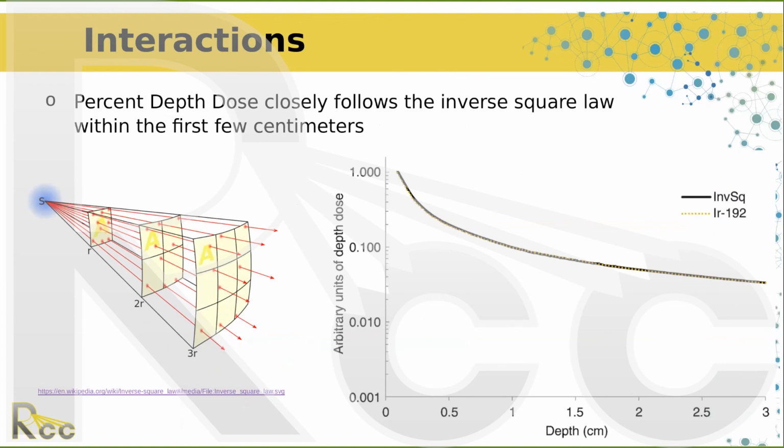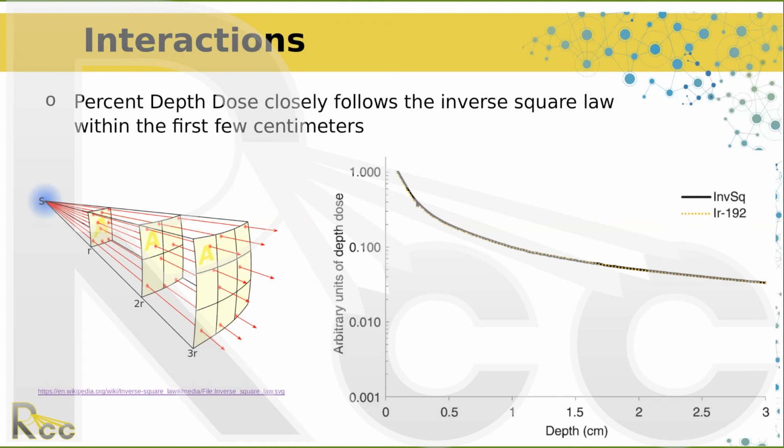The inverse square, we're familiar with this principle, is where the intensity drops off by the square of the distance that you go. If you go from 1 meter to 2 meters, the intensity will drop off 4 times. And at 3 meters, it's 1/9. This is just based on the geometry. As the radiation spreads out isotropically, the area that it encompasses gets larger and the number of photons diminishes.